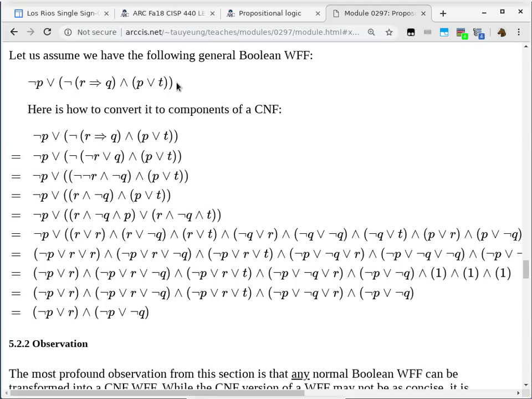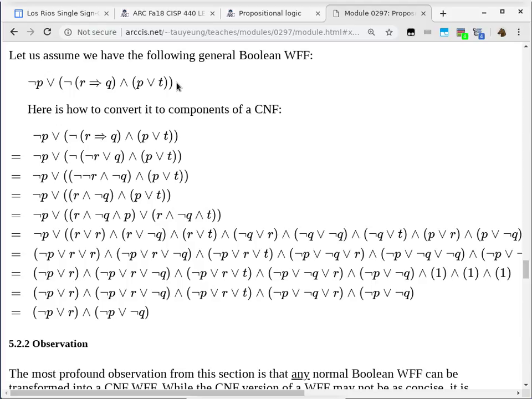Is that okay? So we go through this long proof here. Okay, so once again, this is Boolean algebra. What happened between line 1 and line 2? The implication is gone. And how did I get rid of the implication? I used the definition of implication. Okay, A implies B is not A or B. So I look at this and go like, oh, this is R implies Q, and I'm going to change it to not R or Q. Got rid of that operator.